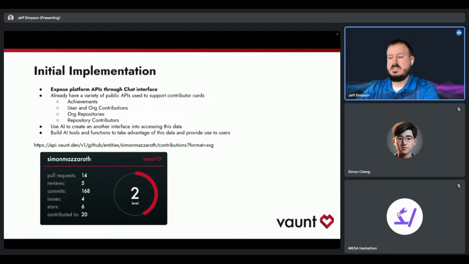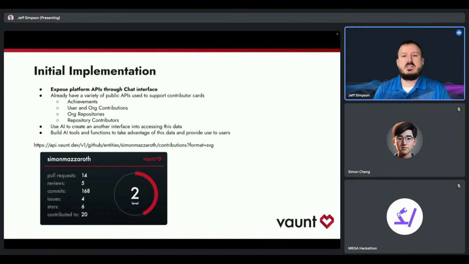A couple of the reasons why we decided to start here: we already have a wide variety of public APIs that support Vaunt, such as those different contributor cards. As I mentioned, you can embed SVGs into your READMEs, both as a developer and as an organization.